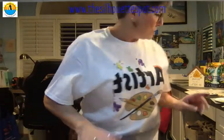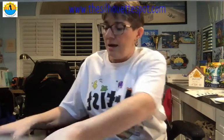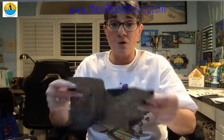But let me show you what I was talking about before. If you don't have access to a vinyl cutter or a stencil with a saying that you like, I happen to have this laying around. It is a photocopy of a stencil. But you could use your printer and your laptop, your keyboard, whatever, and type out your own saying in a font that you like and print it out like this. And then all you need is graphite paper. You can see it's been used. You can use graphite paper over and over and over again.